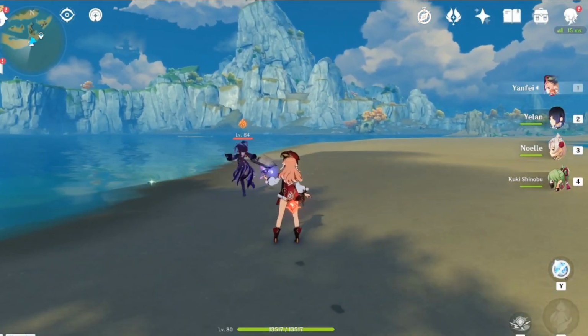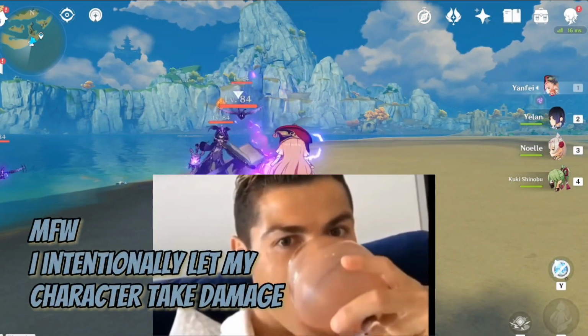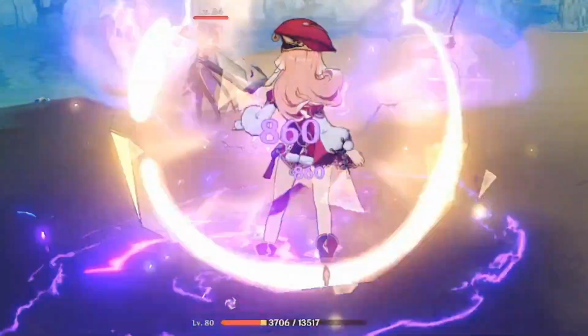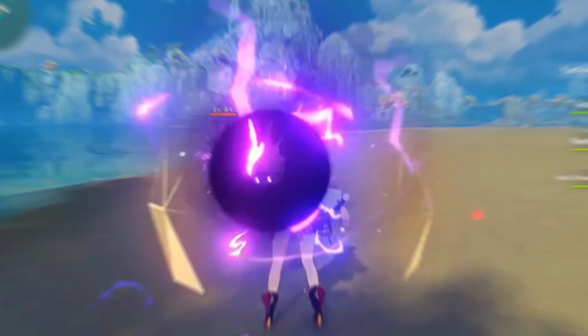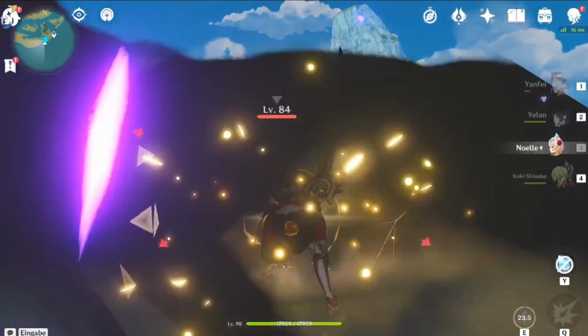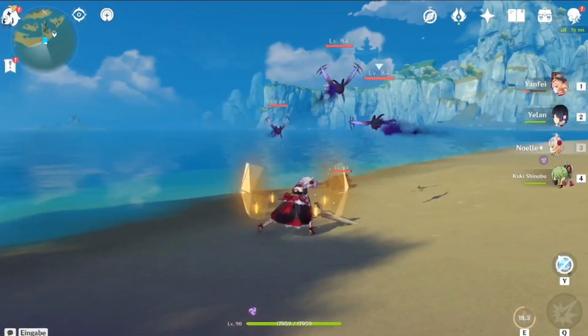And yeah, I also like to use her for her passive. If my character gets too much damage, my character gets a shield that obviously protects my character. And of course, this shield is obviously extremely strong with a max defense build. My character is well protected.